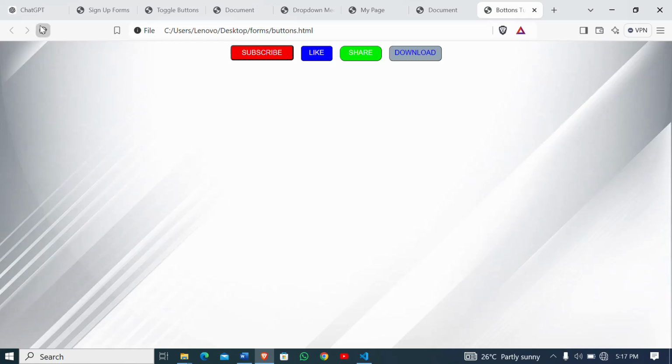You just implement it. So let's go and hover over the download. You can see when you click on it, it's the same effect as we used for the share button. So this is how you can create these four buttons and use CSS to style them, giving the hover effect and the active effect on these four buttons. So you can see how to use HTML and CSS. If you know how to implement them, it's really good and somehow beautiful.